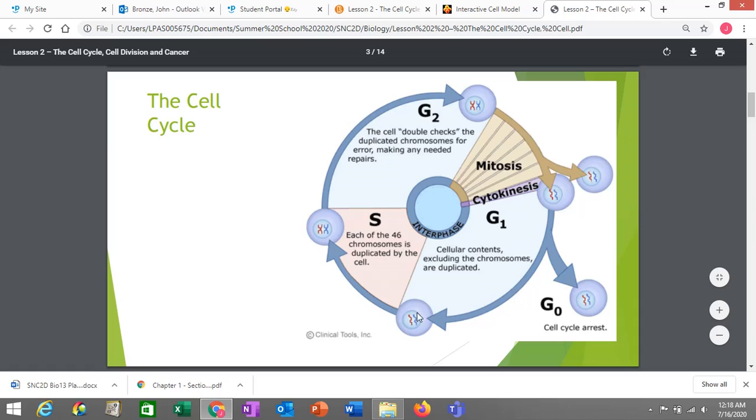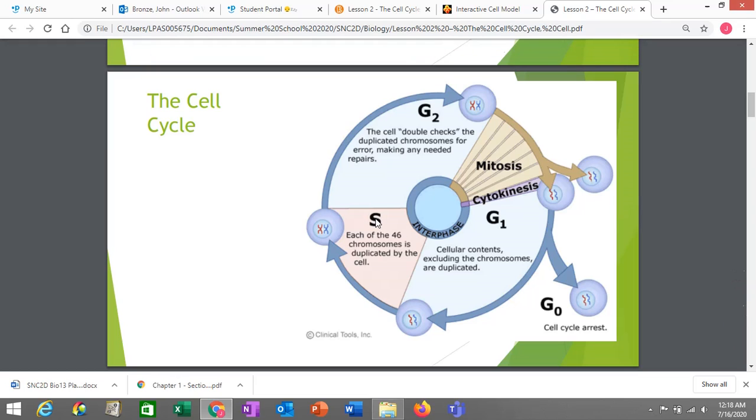When we get to this point at the end of gap 1, there's a cellular checkpoint where a cell checks to make sure that everything's okay. If everything is in fact okay, then you go into S phase. In S phase, S stands, you can think, for synthesis. What's going to happen is the cell is going to copy its genetic information. All that DNA that is kept inside the nucleus is going to be duplicated so that you now have 2 copies of your DNA, and that DNA is wound around proteins, and it forms structures called chromosomes.